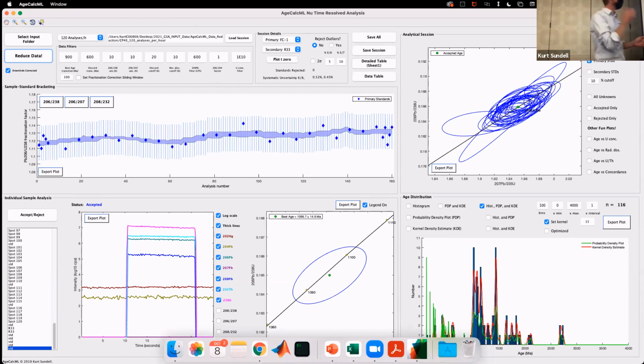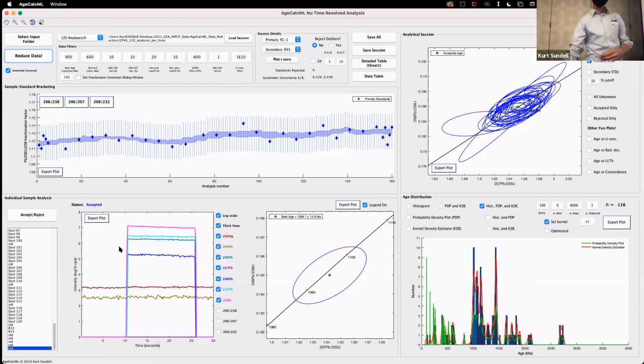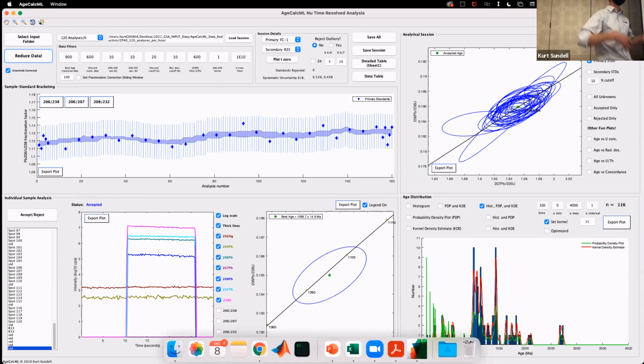Like, okay, well, where do I place that best age cutoff between my more precise and accurate 6-8 ages for young ages and my 6-7 ages for old? By default, we set it to 900 million years because for whatever paleogeographic reason, there's not a lot of igneous activity at that time. So it's a natural lull. It's not the middle of the Grenville, which is basically like 1,000 to 1,200 million years.